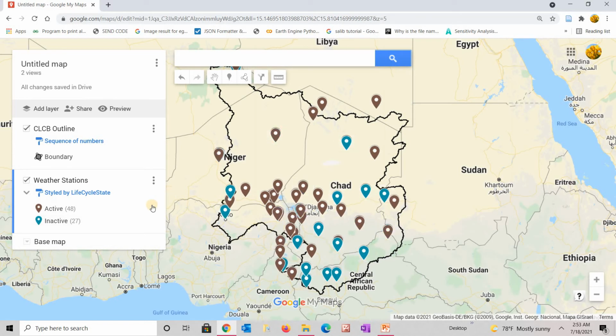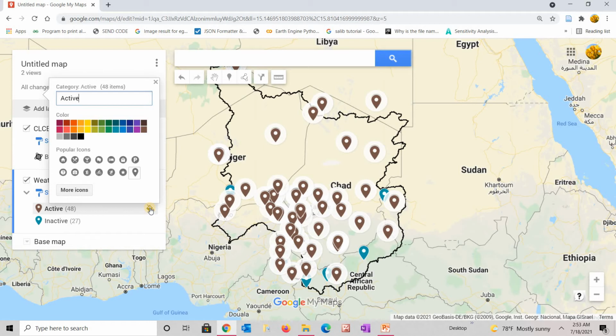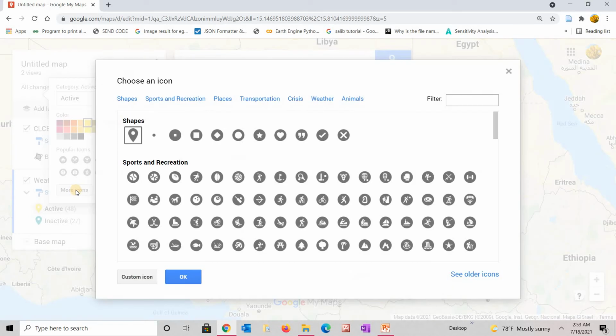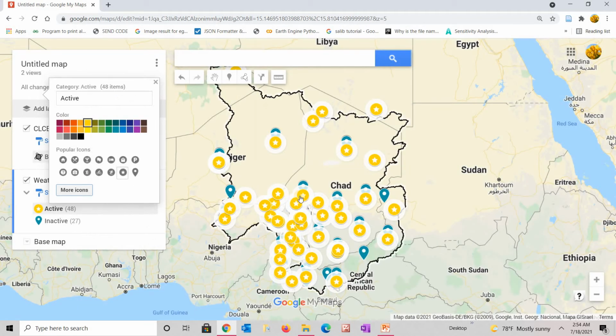You can change the color of actives and inactives. You click here. I take yellow as color for the actives, and the icon here, you click for more icons, and I take the stars for the icon of the weather stations, and I click OK. So you see here everything is yellow in stars. These are the actives.